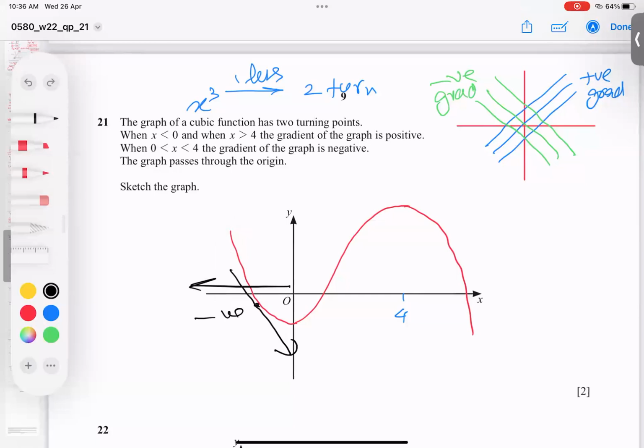It means what I drew is wrong. Let's look at here: bigger than 4. What do you read? X is bigger than 4. Bigger than 4 means here. If I draw a tangent on any part of the curve here, this line is parallel to the green line. Again, it is a negative gradient, but he said positive. It means the curve is wrong. You learn a lesson from here: this curve is totally wrong.